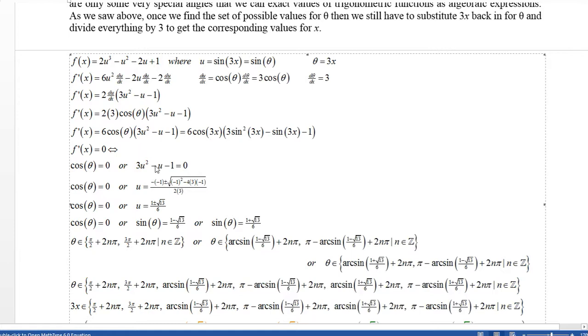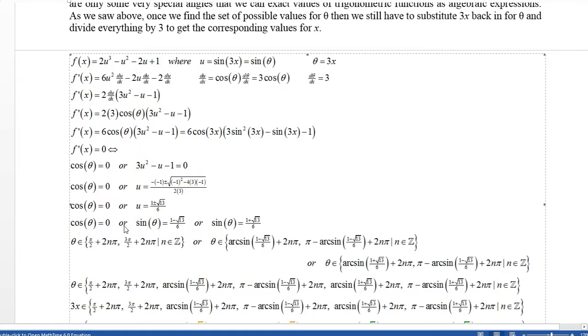Quadratic formula says it's the opposite of b. So if you've got au squared plus bu plus c equals 0, it's the opposite of b plus or minus the square root of b squared minus 4 times a times c, over 2a. See one of my algebra videos for how to derive that formula, and we'll be using it quite a bit, but hopefully you remember that. That's pretty commonly used. So these two negatives make a positive 1. Negative 1 squared is 1. Two negatives make a positive here. 4 times 3 is 12 times 1 is 12, plus that 1 is 13. So I got 1 plus or minus the square root of 13, over 6, which is u.